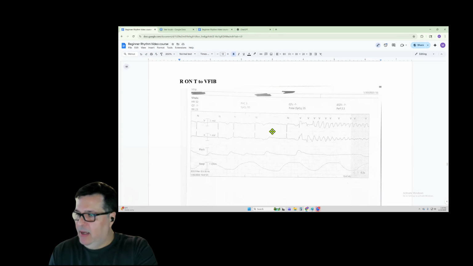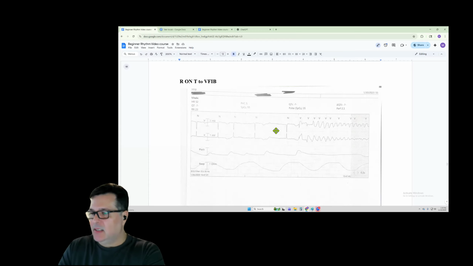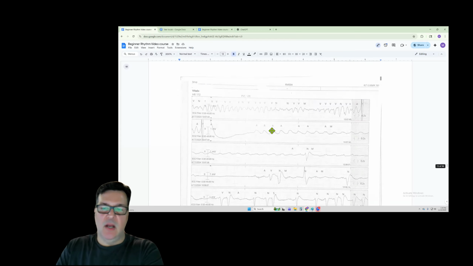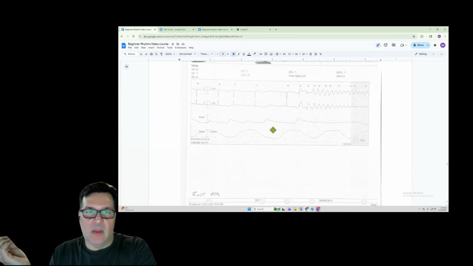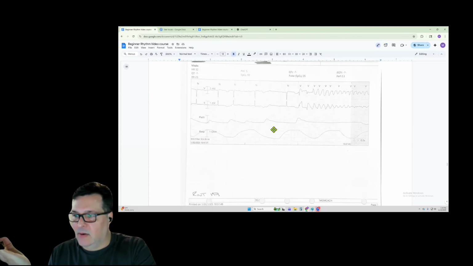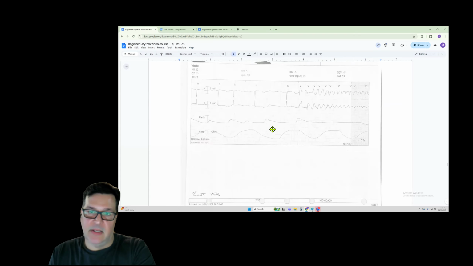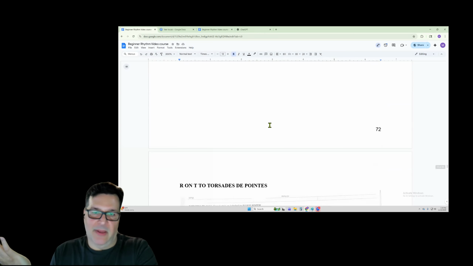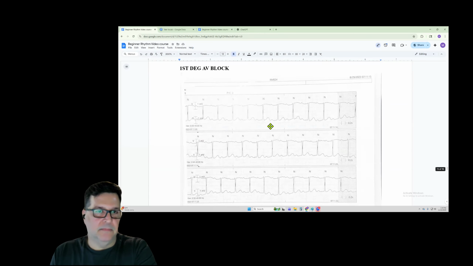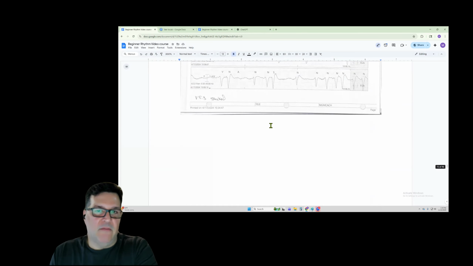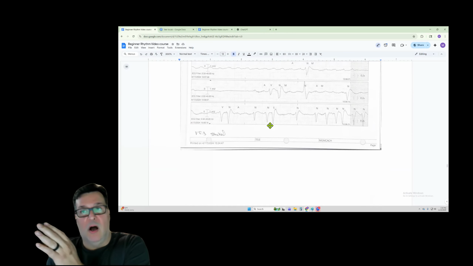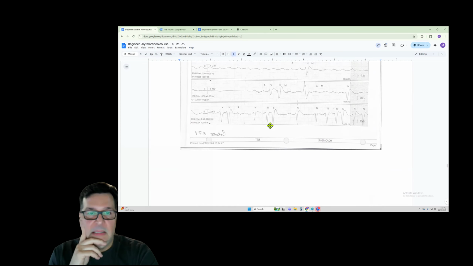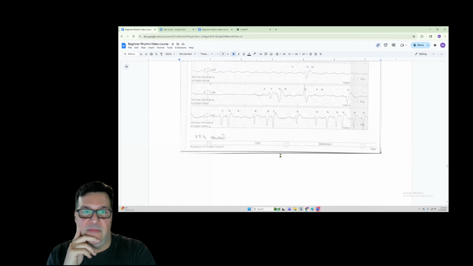So, asystole. Asystole is just going to be no activity, be it atrial or ventricular. There's another thing that I have here, ventricular standstill, and I don't have an example of that either, so it sucks. Ventricular standstill, the ventricle stops working. You can still have P waves, so it'll look like just little P waves marching along, but there's no ventricular response. I'm sorry, I need to put that on the list to find.